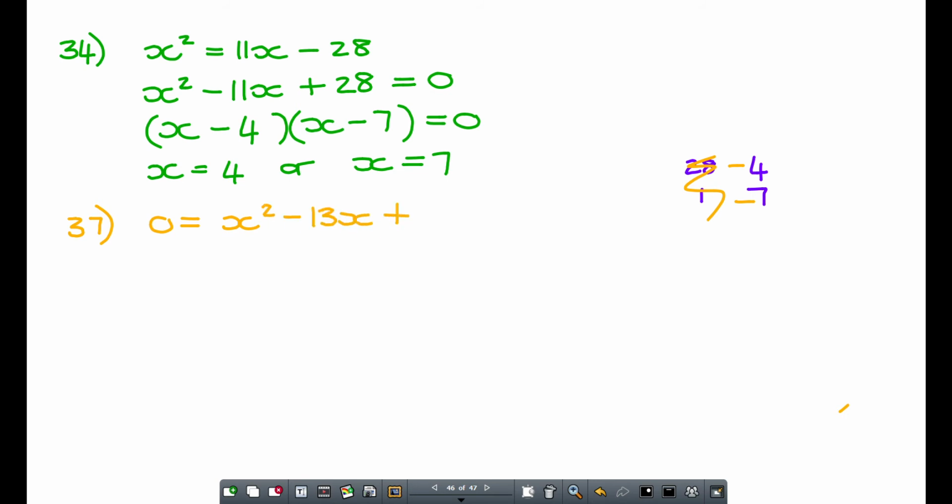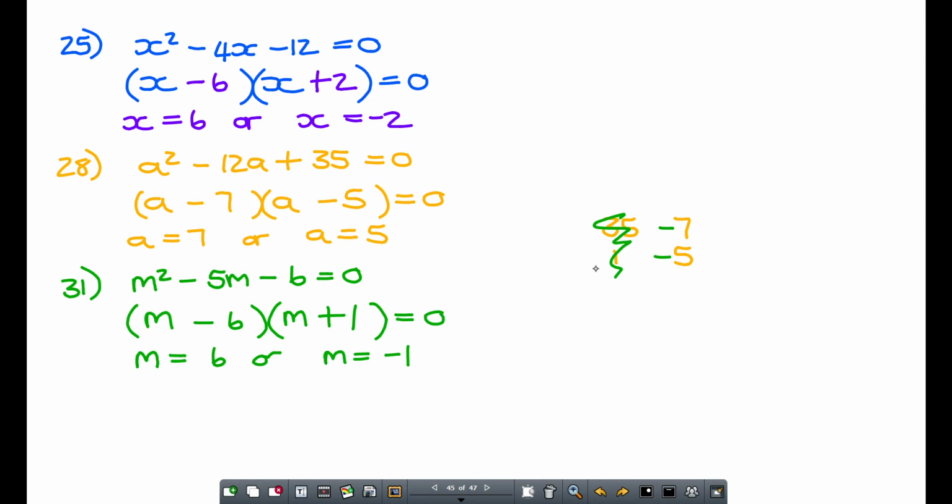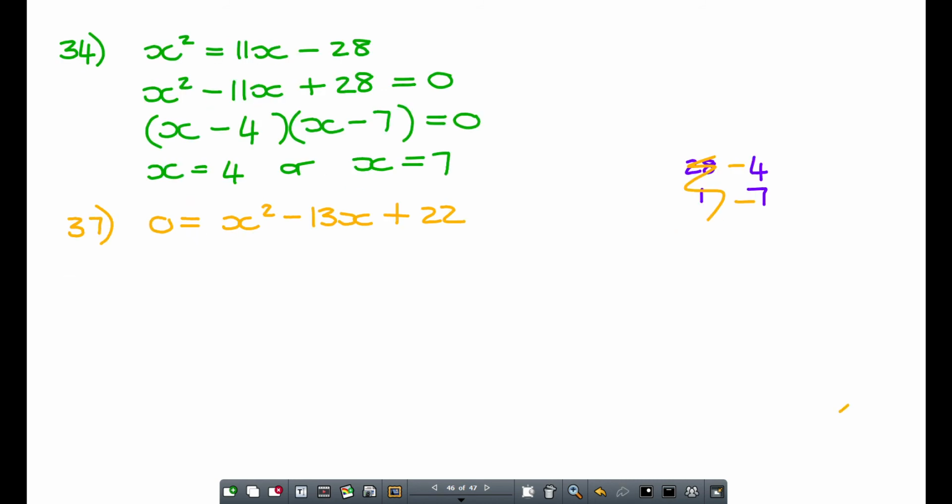Okay, at number 37, can you see that we already have it equal to 0? No, yeah? Where is the 19? Must I skip back? Oh, it's on page 119, yes.